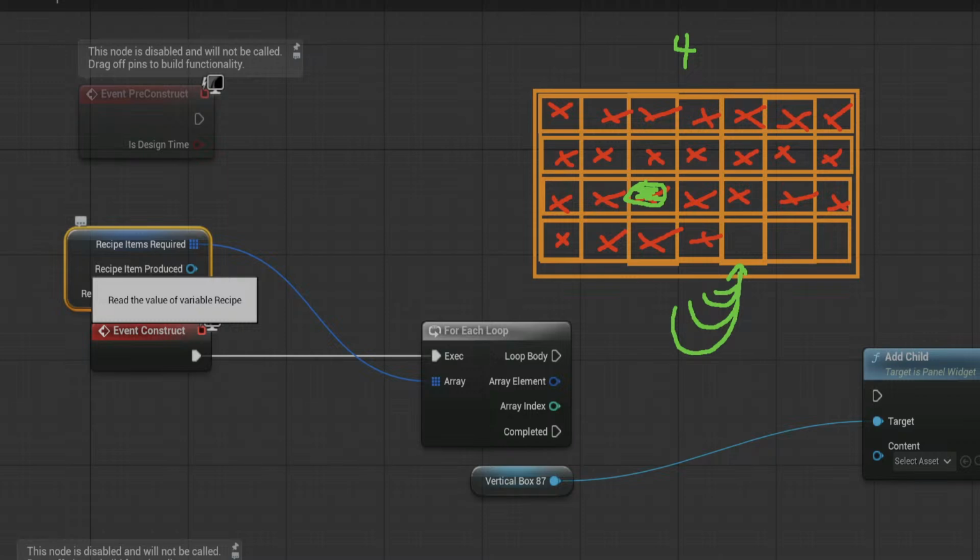I think what the answer might just be is, before we start changing the inventory, we just make a snapshot of what the inventory looks like. We just save out the entire array as a temporary variable. And then we start changing the inventory. And then if we at any point run into issues changing the inventory, we just scrap all those changes and revert back to the temporary, cached array variable that we made.